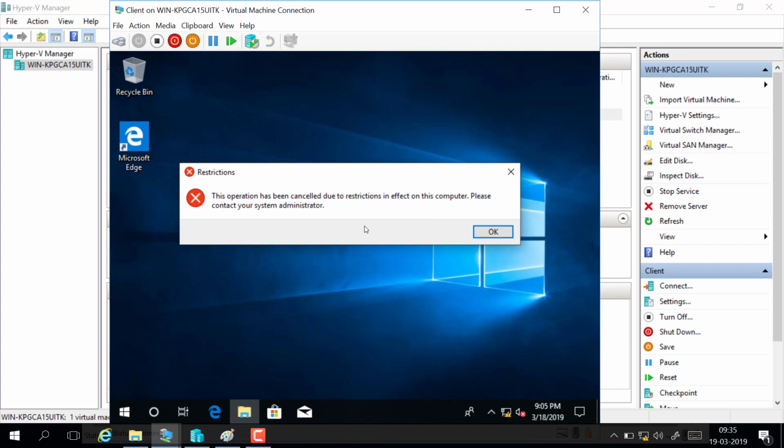As you can see, I'm still being restricted when I should probably get access to the control panel, right? But I'm still being restricted.